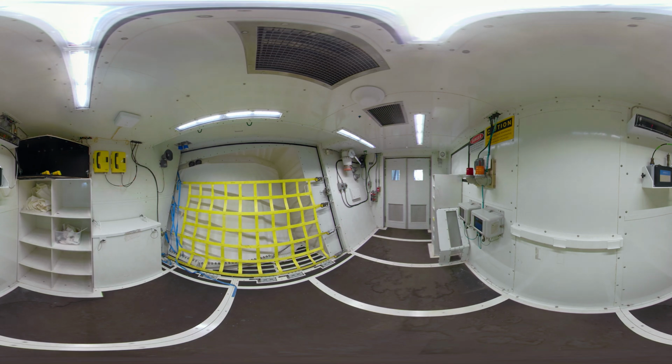When NASA astronauts enter this white room to climb aboard Orion, they do so knowing that there are thousands and thousands of men and women who have worked for years to prepare, build, test, and have confidence in the world's most powerful rocket. On launch day, that yellow cargo net and covering behind it won't be there, and instead, they'll be looking down into the crew capsule. As the astronauts take their last steps on Earth, right here before blasting off into space, they know they're taking another giant leap for all mankind. And this giant leap brings us all one step closer to pioneering other worlds.